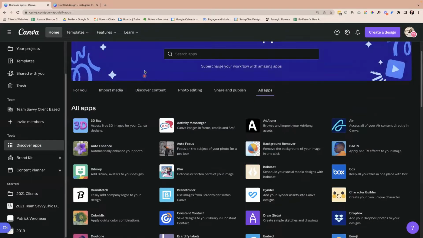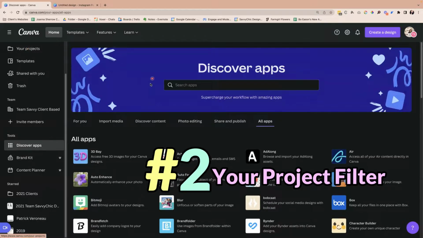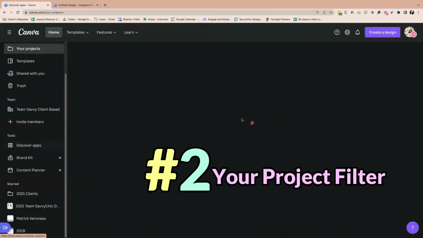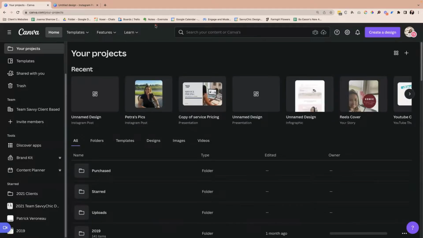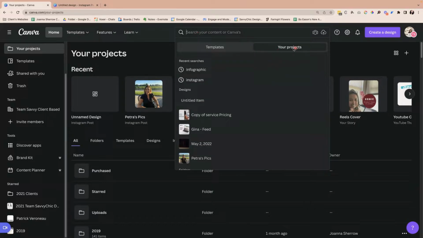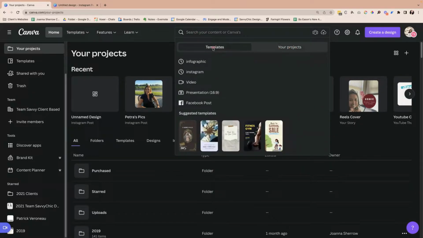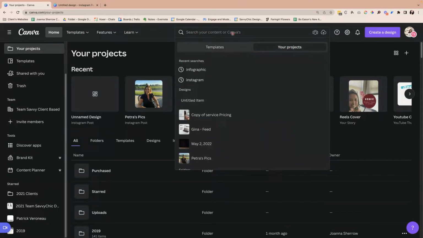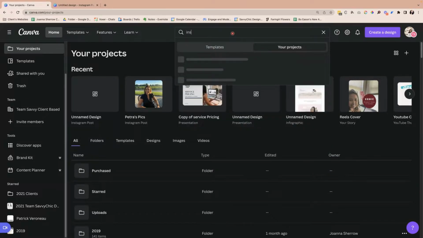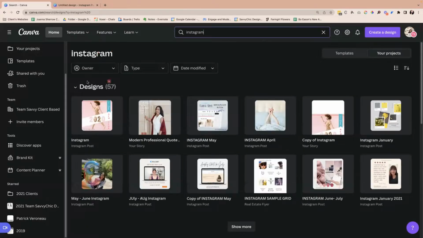Now, another thing, number two, that I would like you all to take note of and notice, I just noticed this one a few minutes ago, or I think last night as of this recording, which is a Sunday. So when you actually type, for example, your projects, right? So there's your template, and then you hover into your projects, and then maybe just say Instagram, right? Type that one and then click. And now you have all of this.